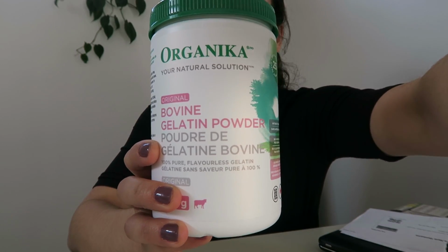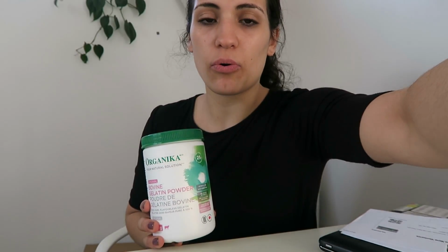And the very last thing I really recommend getting in your kids' diet is some sort of gelatin or collagen. This is from the company Organica. What this will do is help support their skin, their joints, their overall health, but it really helps their gut lining. Kids have very weak guts. They don't fully develop until they're a little bit older. And again, eating sugar all the time, food coloring from popsicles and candy and all sorts of things, their guts can really tear and separate. And if they start their life with weak, unhealthy guts, and then they grow up, they are setting themselves up, like I said, for autoimmune disorders, for all sorts of diseases, which we don't want.